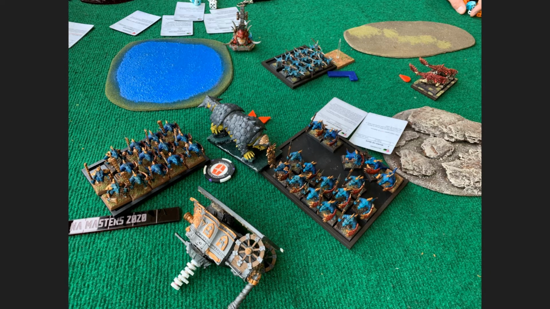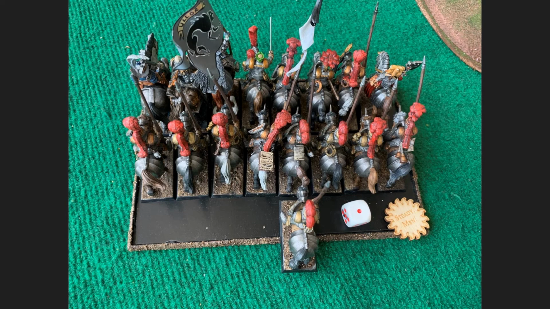So this is another part in the game where, if it went the other way, it would have been huge. Because obviously the Steam Tank's unbreakable. My opponent wouldn't have been able to reform because he would have had to keep 5 models in contact, and I would have been able to charge my knights into his Saurus, which would have just drastically altered the game. Unfortunately, as it is, the Steam Tank is no longer there, and now my opponent's going to be able to pick up that objective.